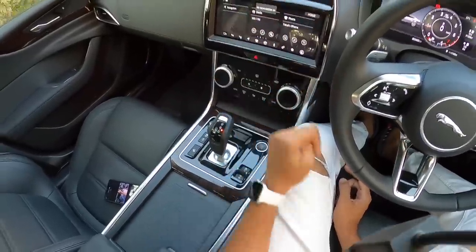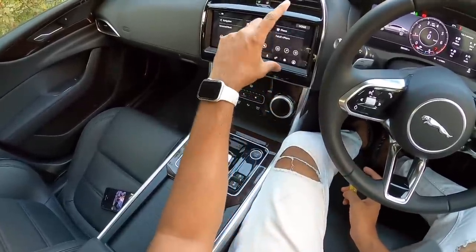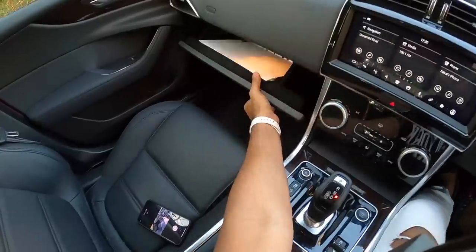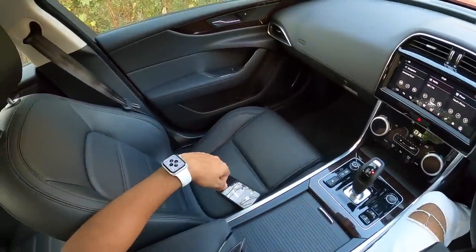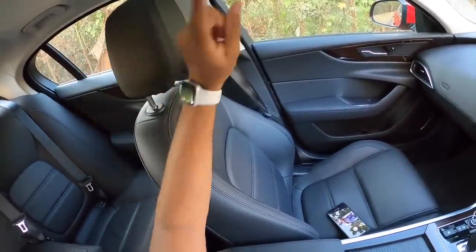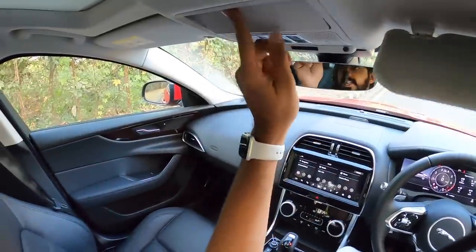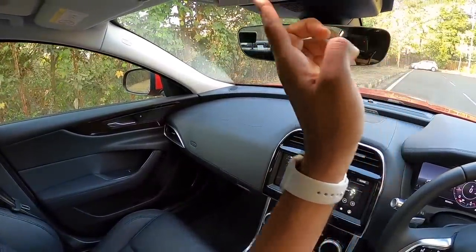There is a 10-inch Touch Pro screen, though it doesn't get the dual-screen Touch Pro setup available internationally — which is disappointing, as that second screen is found in Range Rovers but not the XE for the Indian market. The glove box is decent-sized and can be locked. The driver's seat is electrically adjustable but the headrests require manual adjustment, and there's no seat belt height adjuster. Both sun visors get a light and mirror, and there's a sunglass holder with touch-sensitive lights overhead.